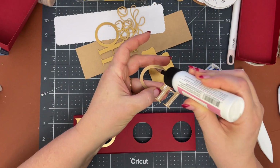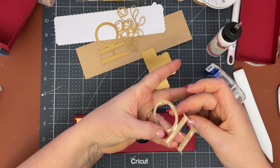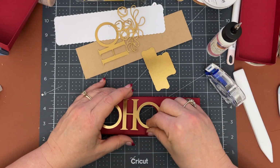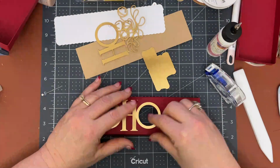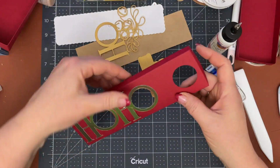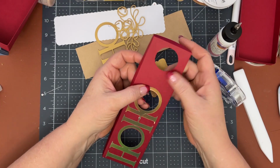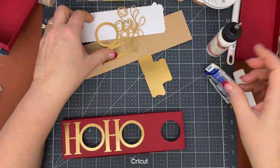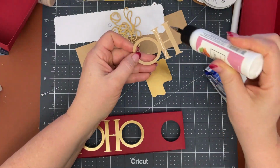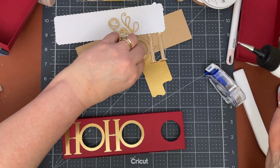And I'm just going to go really light with the glue on this, just so I have less chance of it bubbling up. I'm going to place that one right over that hole. Give it a press. And you can put these on before you fold it if you want to. Whatever you find easier for you. And I'm using very little glue on this.